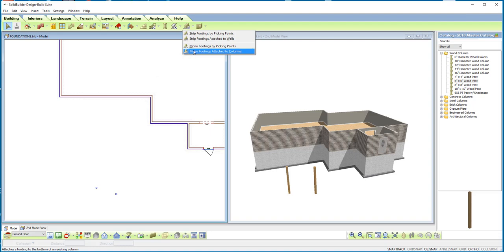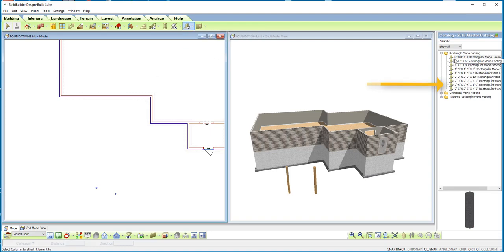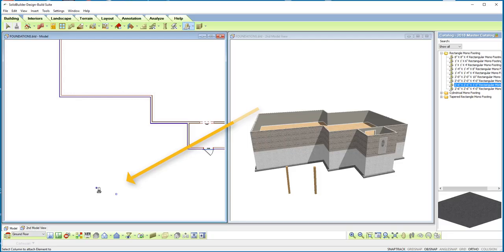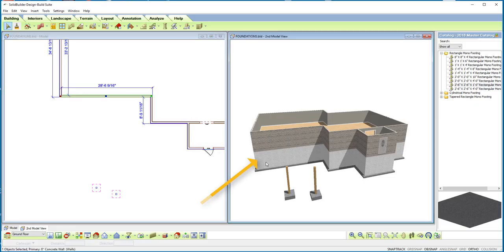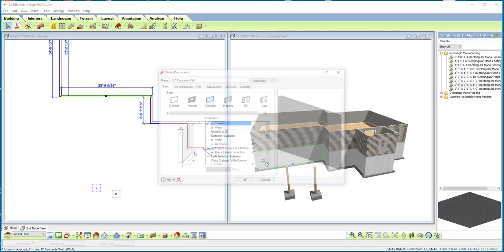So again, I would select that option. I would select the footing that I would like, 2.6 by 1 foot, and then I just select that column and the footings appear.